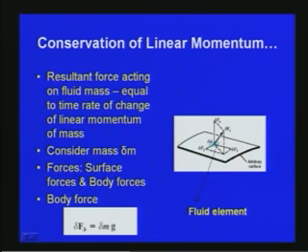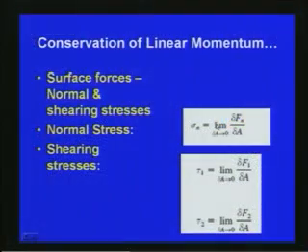So this is the fluid element which we are considering. The forces generally are the surface forces and the body forces. As far as the body forces are concerned, here you can see with respect to this figure, delta Fb is with respect to this particular fluid element which we are considering. The body force is mainly due to the acceleration due to gravity, so we can write delta Fb is equal to delta m into g, where g is the acceleration due to gravity and delta m is the small mass which we are considering. So this is the body force for this particular fluid element.